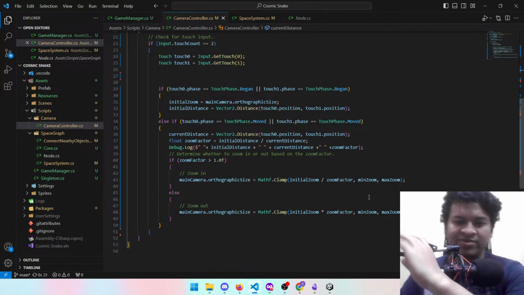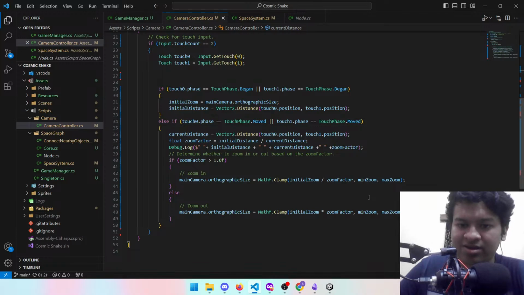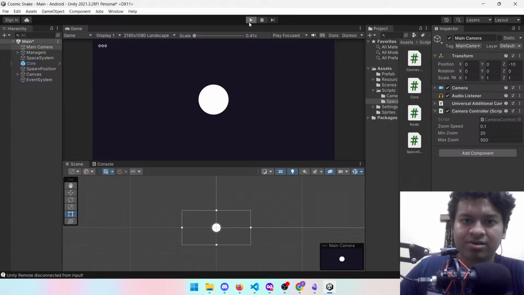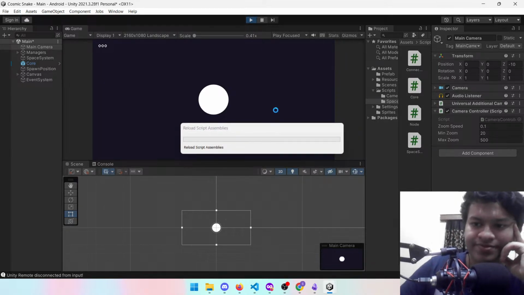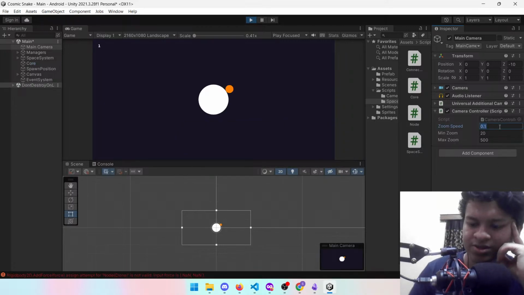Why doesn't my thing even move though? Should do at least something. Oh yeah, zoom speed is tiny. It's 1.